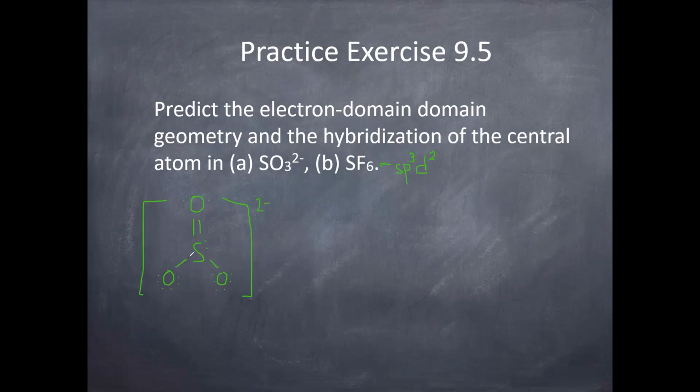But in this case, we've got 3 bonded atoms as well as 1 lone pair on that sulfur. So we've got 4 electron domains. We need to have 4 hybridized orbitals. So we would have sp3 in this case. So if we're trying to determine what type of hybridization is on an atom, we just need to know the electron geometry. And then depending on how many electron groups, that's how many hybridized orbitals that we're going to need as well.